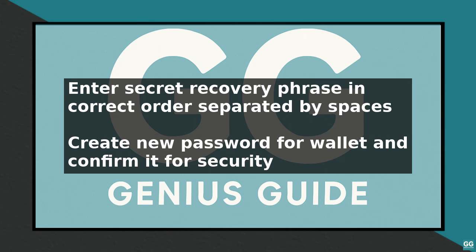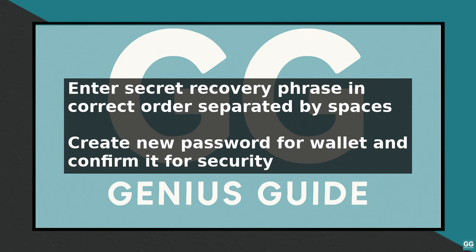After entering your secret recovery phrase, create a new password for your wallet. This password will be used to lock and unlock your wallet, so make sure it is strong and unique. Confirm your password by re-entering it in the next field. Once you have entered your secret recovery phrase and created a new password, click on the Restore Wallet button.